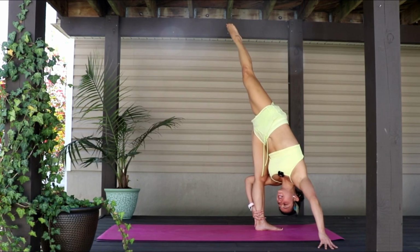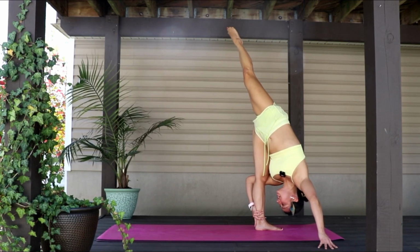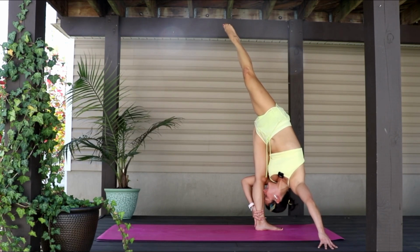Trying to get into a straight line. My belly is passing on the side of my inner thigh, not on the center. I can keep my hip.